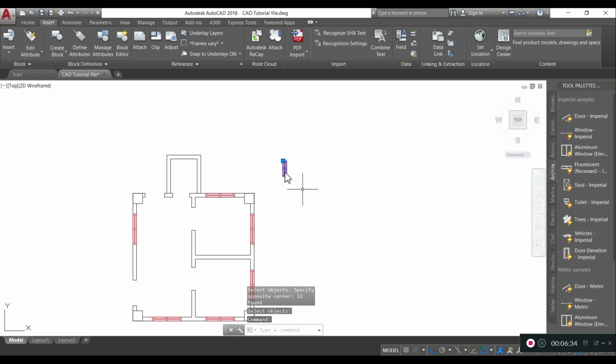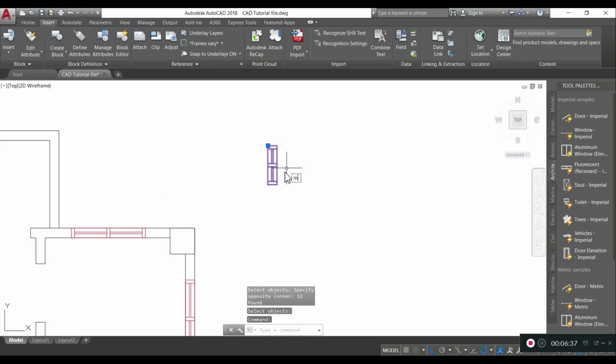Then move from the edge with a distance of 450 millimeters.